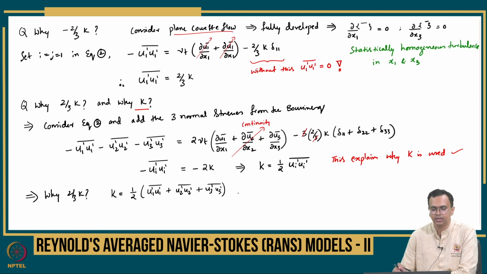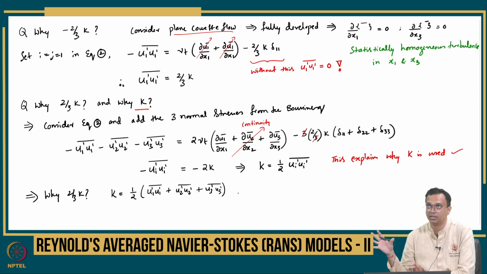Now if I am going to consider a flow where it is statistically isotropic turbulence, so we have discussed what is a statistically homogeneous turbulence, that is in a particular direction the gradient of all the statistical quantities are 0, that we have discussed here. Dou by dou x1 of a mean quantity is 0, statistically homogeneous in that x1 direction. But if I am going to take statistically isotropic turbulence, that means the anisotropic nature is gone. I just need one single stress component to represent the whole flow, okay. Whether that kind of a flow exists or not, we don't worry about it, but that is a simplification we can consider. There can be zones within a generic turbulent flow where statistically isotropic turbulence can exist.